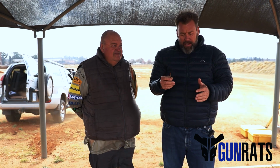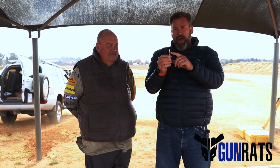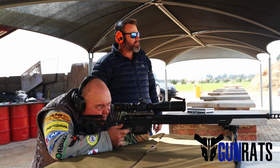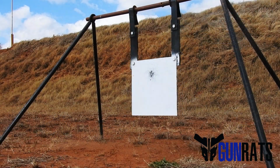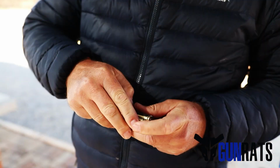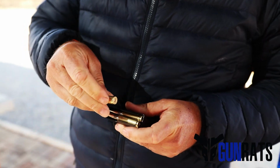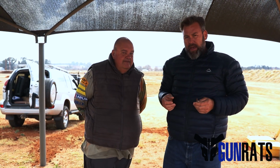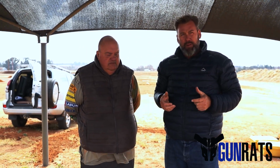And we're shooting a little 6 Creedmoor with a 109 grain bullet. We're shooting downrange at 900 meters, almost 1,000 yards. The bullet is a 109 grain Berger with Lapua brass and Vihtavuori powder. We're shooting at 3,020 feet per second. 3,020 roughly, yeah. And Herme shot an unbelievable grouping there.